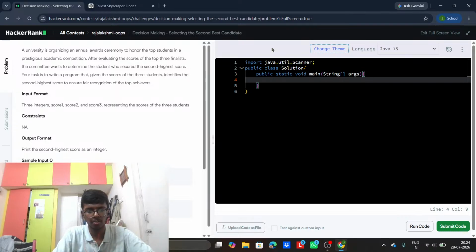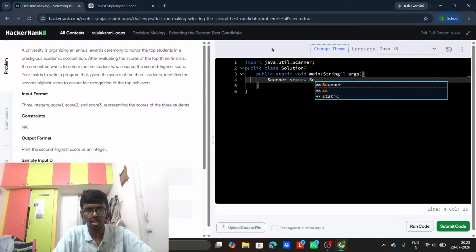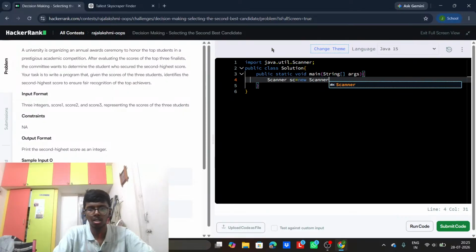And then now we have to name the scanner: sc is equal to new Scanner, and inside that we have to put System.in.